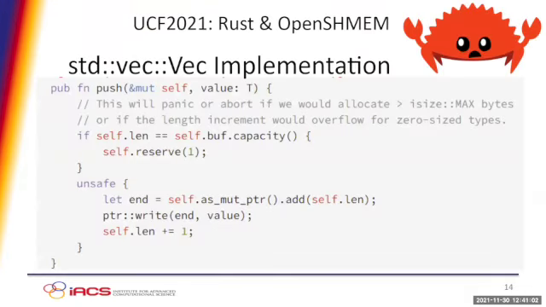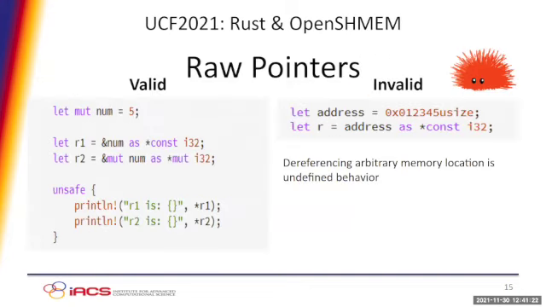Here is a snippet from the Rust standard library, a very common data structure that's used, this Vec data structure, and it's the push function. There's an unsafe block inside of there because we're writing to a pointer. And if you were to use grep and look through the entire standard library, you'd see hundreds of hits. There's unsafe code everywhere in the standard library.